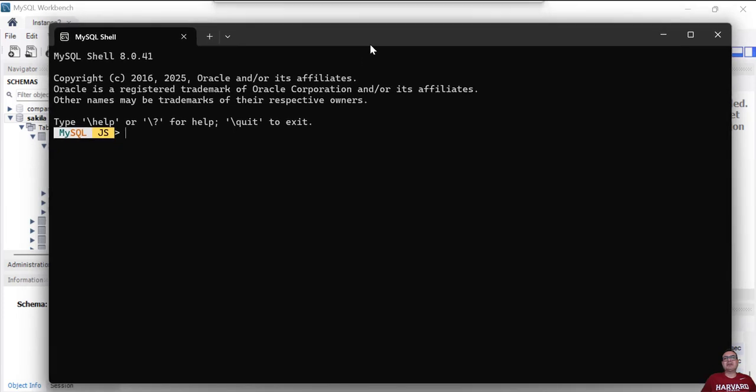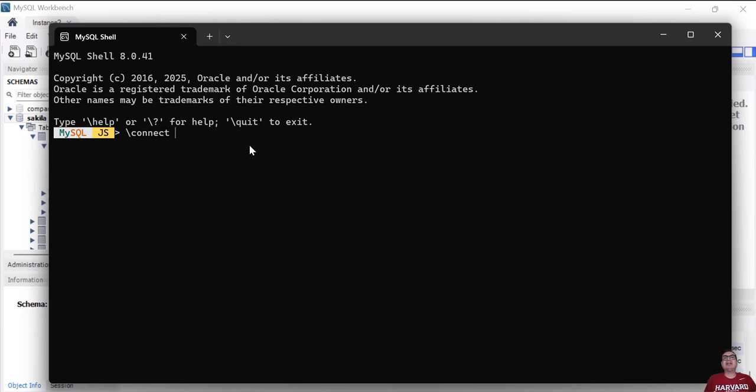All right, now I have opened MySQL Shell. Here it's like a command base or a terminal. First of all, you need to connect to MySQL in order to be able to run your queries. So in that case, you just write \connect, and then in front of connect, you use any username that you have created in order to connect to your MySQL database.